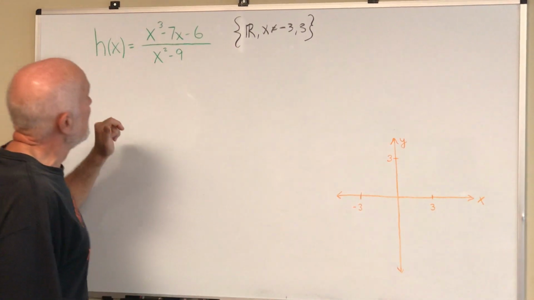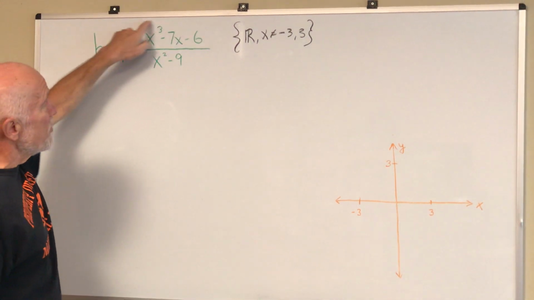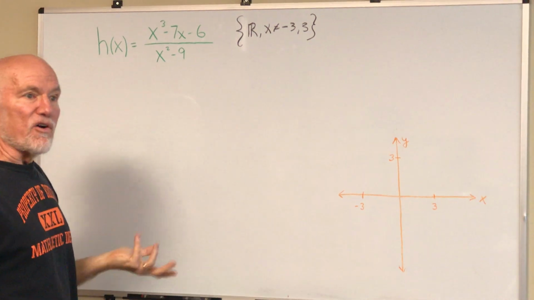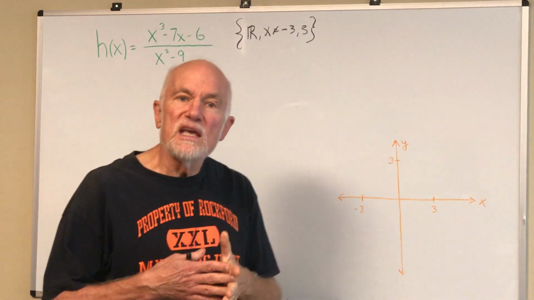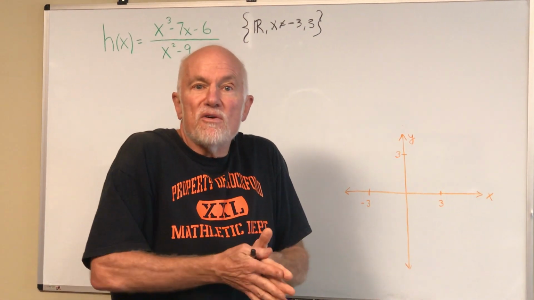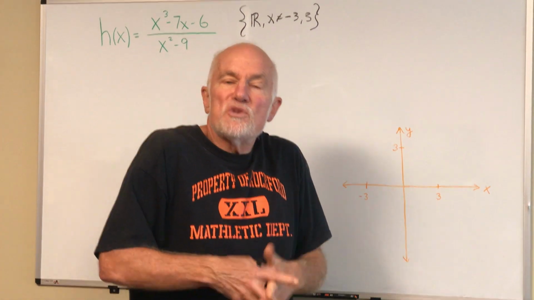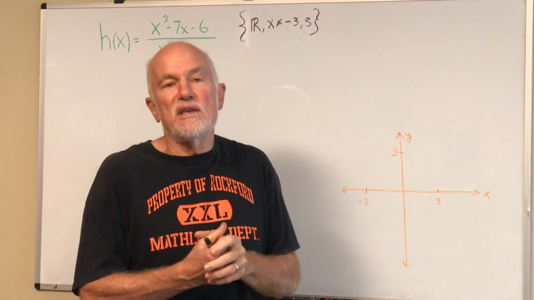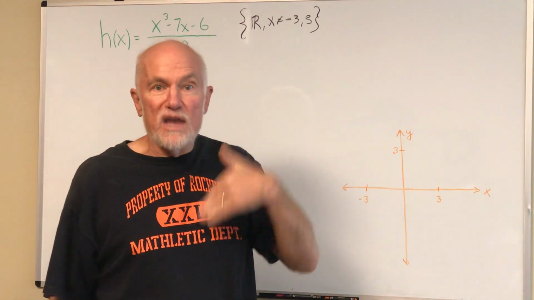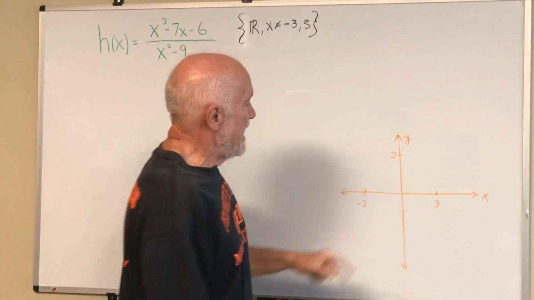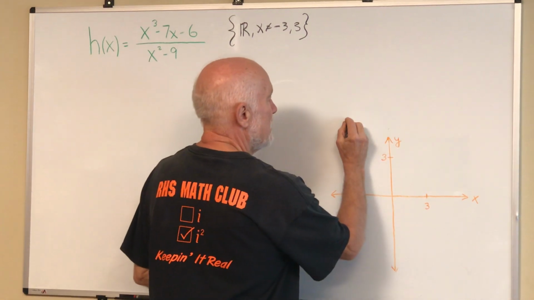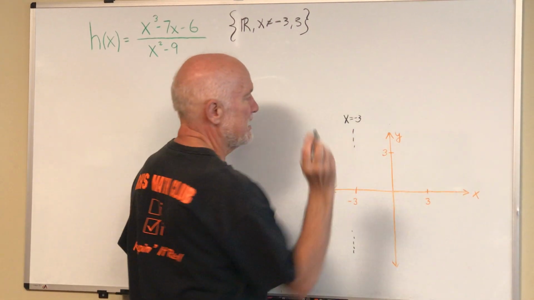If we plug in negative 3, I get a number in the numerator, a negative number, and in the denominator I get 0. So as you get close to negative 3, what we see is the numerator is getting close to some number and the denominator is getting really close to 0, which makes the whole function value get really large or really, really small. It's going to infinity or negative infinity. So we know at negative 3 we have an asymptote, and it's x equals negative 3.